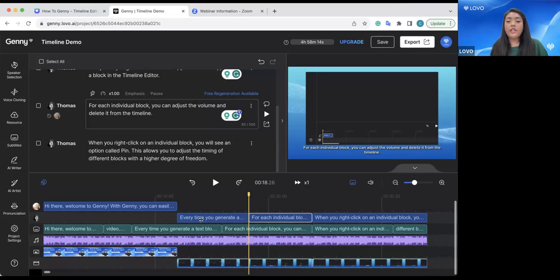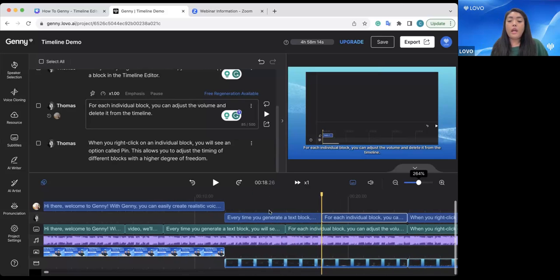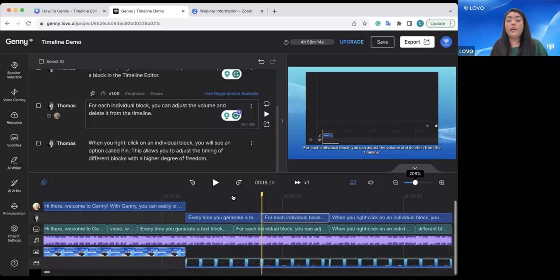Yeah. And a good indicator for this is, we have these in 10-second blocks, and each individual notch represents a second. So if you needed to zoom in and be able to move it across by 2 seconds, for example, here, or a second, you can do that in a more granular way here. If you need to add in pauses at just the right amount of time, it's very helpful if you are syncing it up with a video or with extra images, etc. So that's a very useful way of doing that.